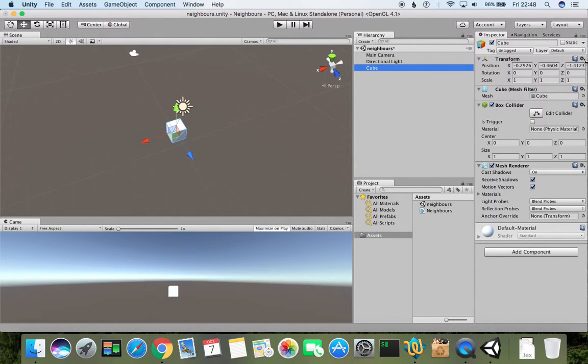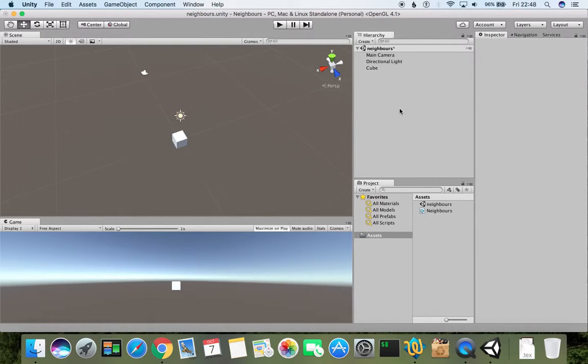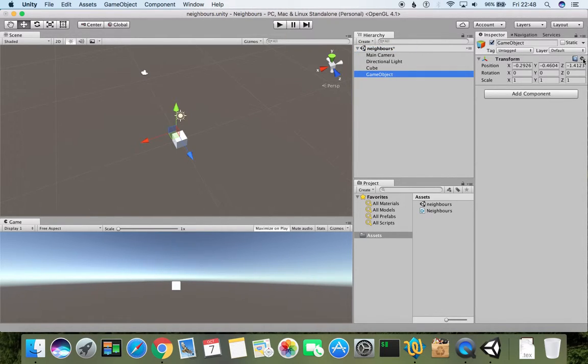So the cube is set at, let's say, 0, 0, 0. Here is the cube position, and then we want to set our game object for this neighbor script, and let's name it script.